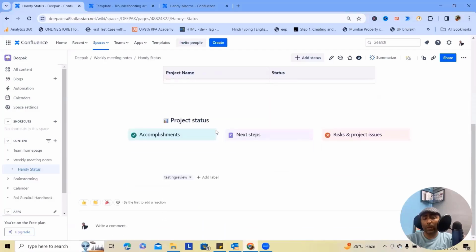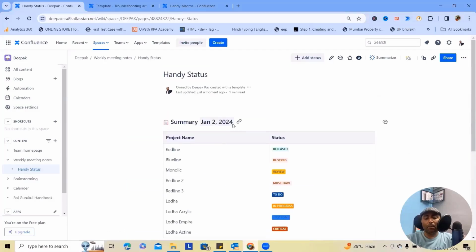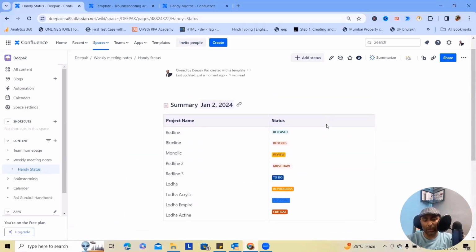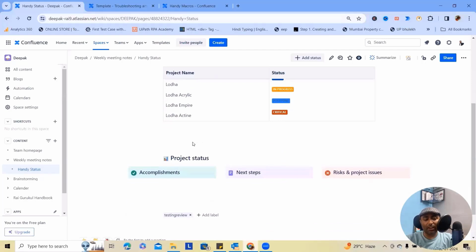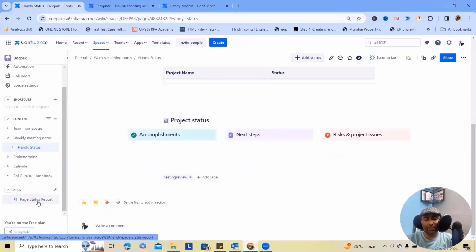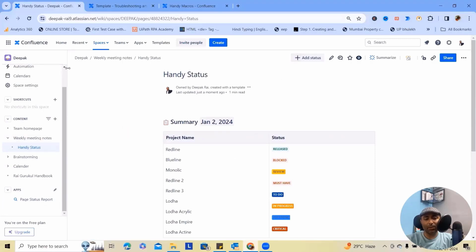So this is how we can add, map with the status, add the label prefix, as well as see the status history by using handy status, which is very quick. Next option, if I want to show the page status, you have this page status available.